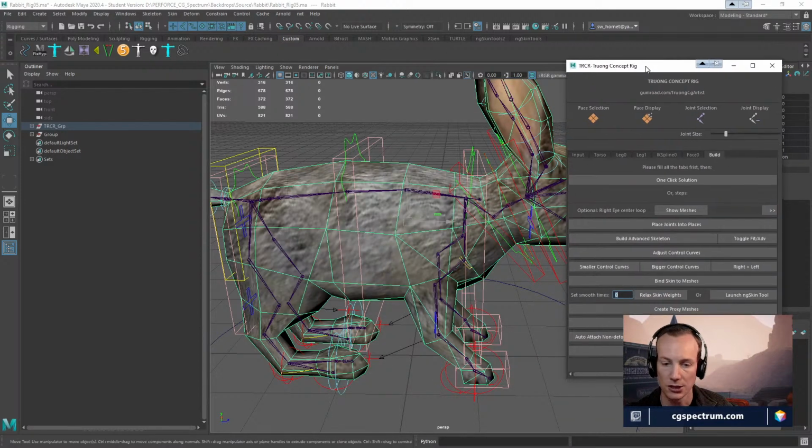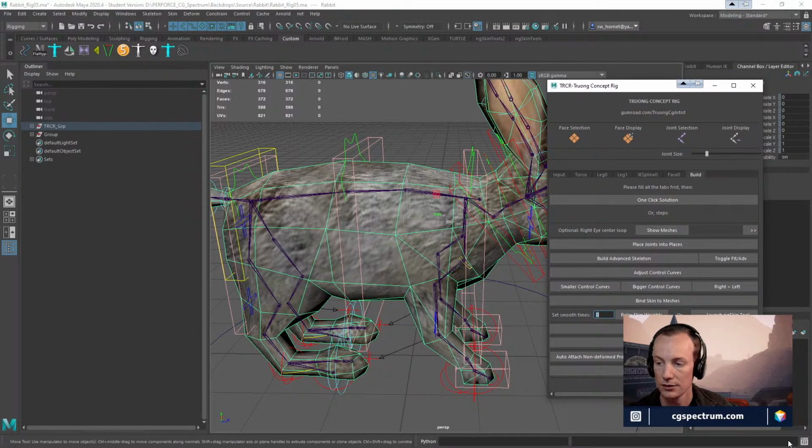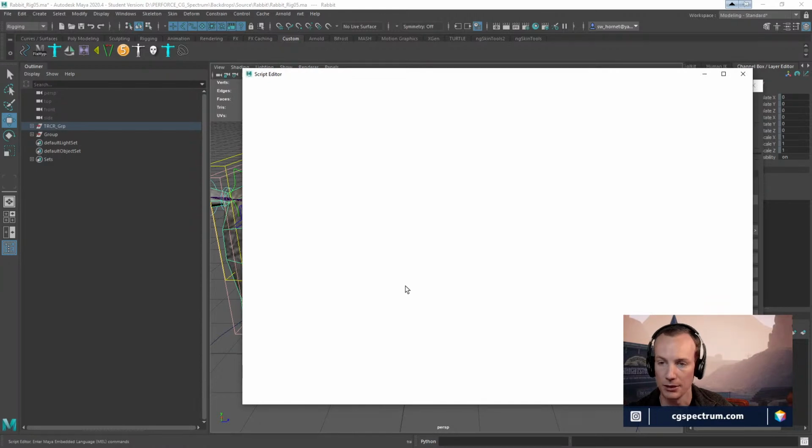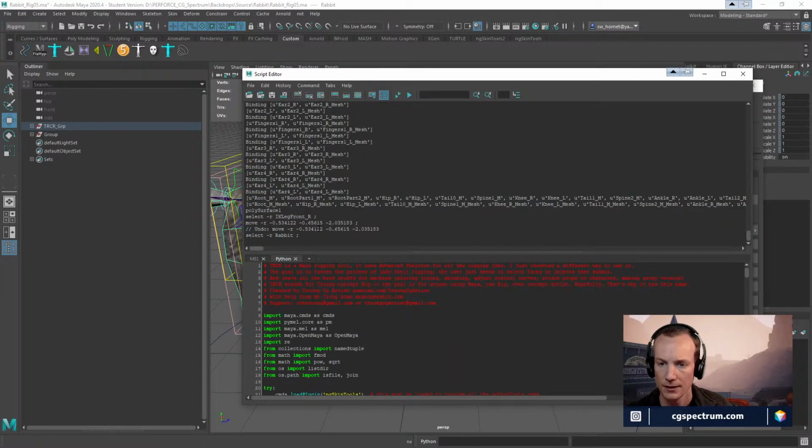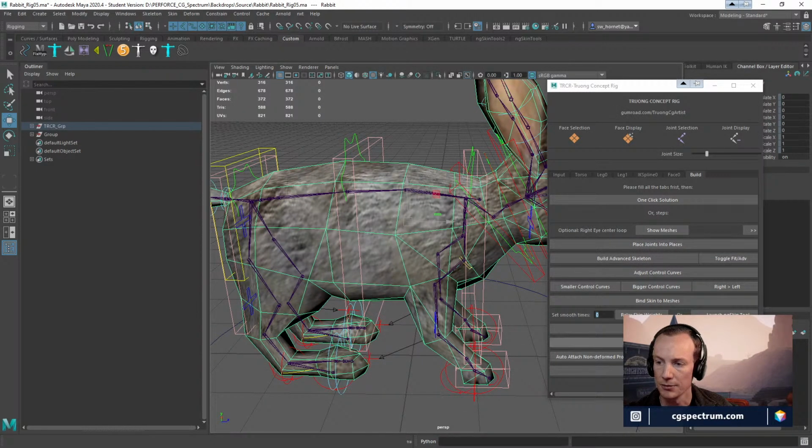Clicked on the launch NG skin tool and I'm waiting for something to pop up. Nothing's popping up though. Alright, let's try it this way.